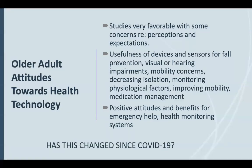Now, you want to think, how might we support individuals using this technology? Technology has the potential to support independence of aging in place. Technical or organizational, ethical, and policy issues are all being impacted by health technology. And sometimes these technologies that we implement can promote dependency rather than supporting independence. So we just need to make sure that we're always promoting more independence if that's the person's goal.